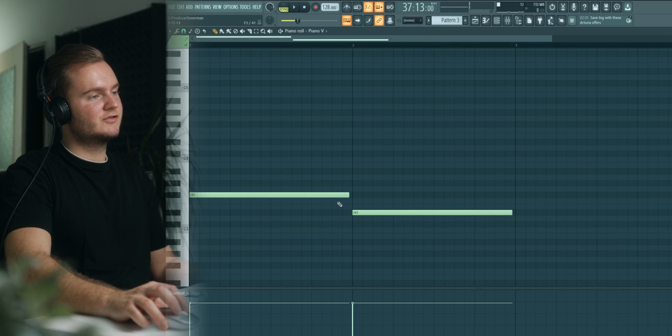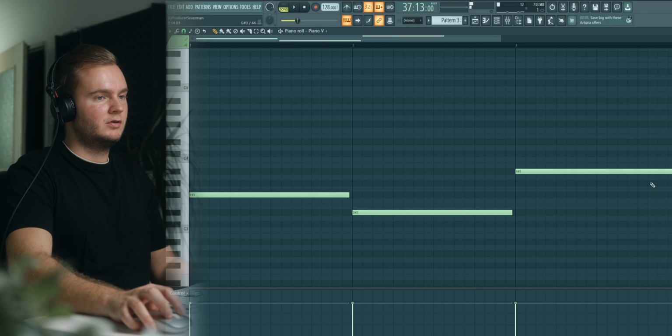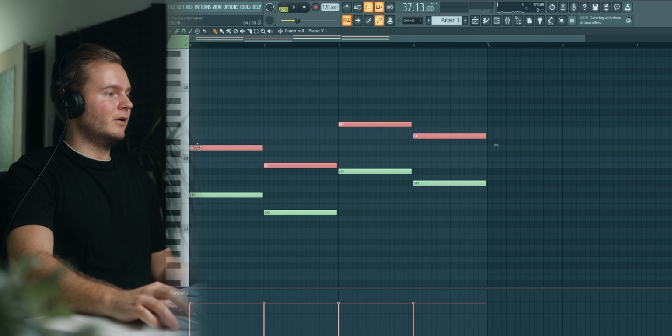And then what you will hear in a lot of tracks is this. Ding. So always start with your bass notes when you do the chord progression. What you can do is put them an octave higher.